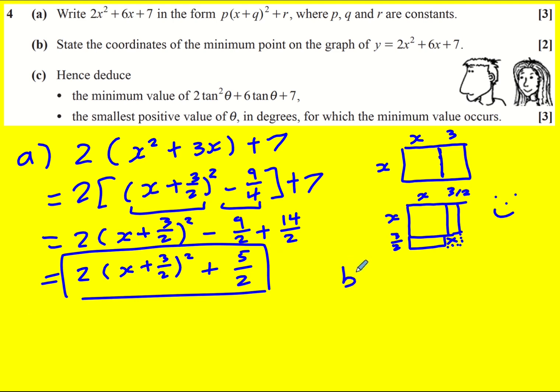For B, we're asked to state the minimum. I'll very quickly write down the answer. It's going to be minus 3 over 2, 5 over 2. The reason being is that this term that I've just underlined is always going to be greater or equal to 0. It's a square number. It's going to be positive. There's no way it can be negative. So the smallest that it could possibly be would be 0. And therefore the smallest the whole function could be would be 5 over 2. And the value of x that gives this equal to 0 is minus 3 over 2. So that's why you always take the negative of whatever this part is, and then you just take this as normal. So there's our minimum.